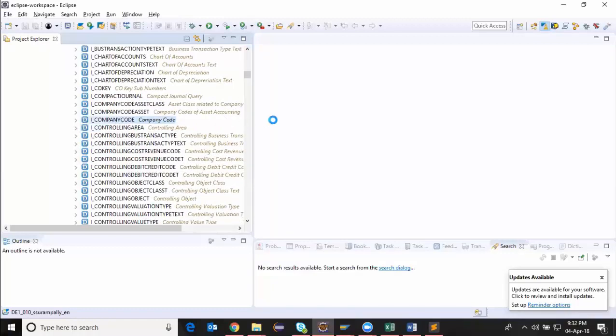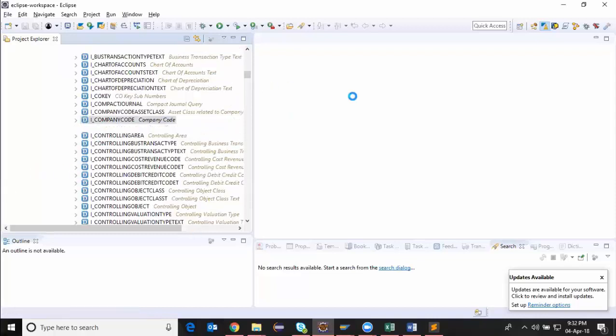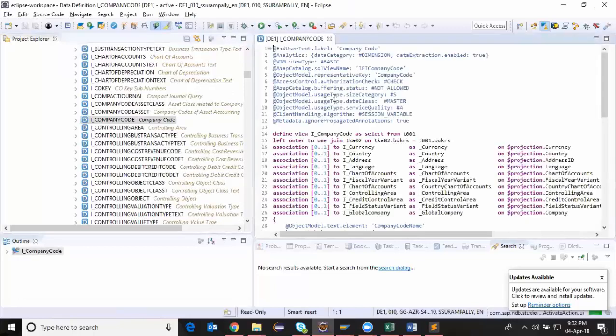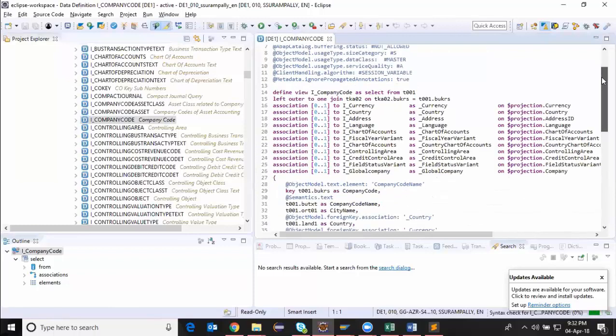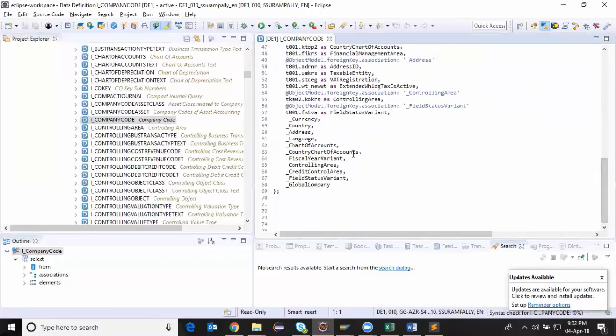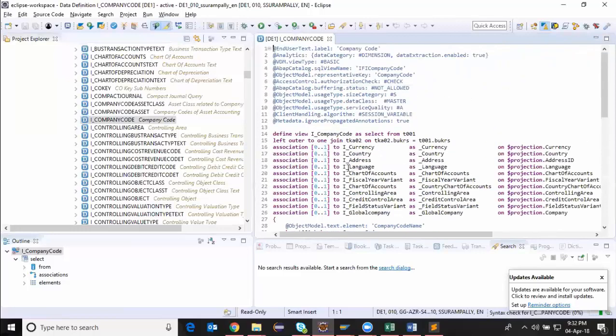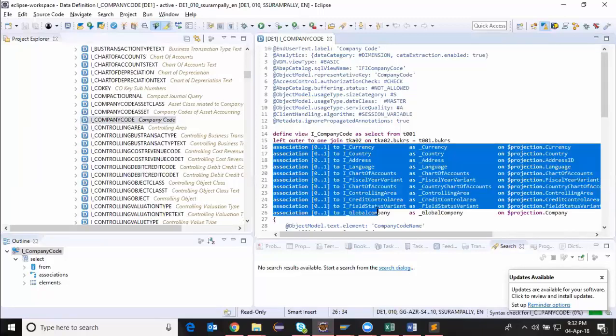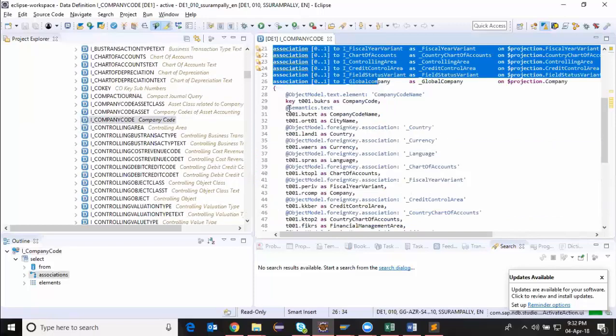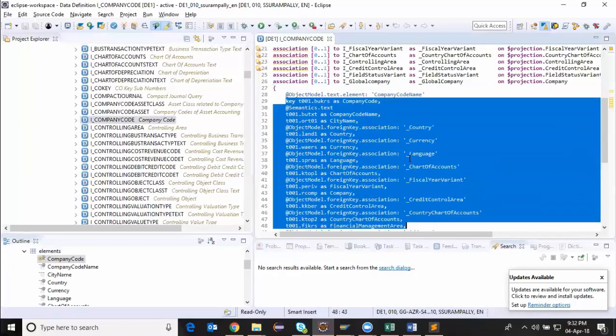You just need to understand how the content is given. How do you understand the content? You build a similar object on your own, then you will be able to understand the content and customize it according to your requirement. So this is how it looks, with annotations and associations and the code there. This is a very simple one. You may be seeing complex ones. Once you build all these annotations one by one manually, then you will understand what these annotations are for, what these associations are for, and what the final fields are for.